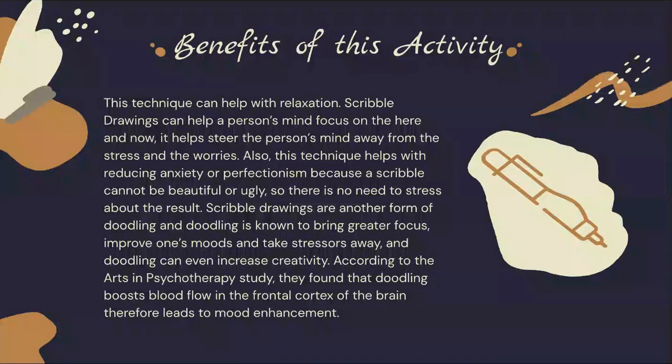This one simple activity has so many benefits within it. So I hope you all will use this activity to help relieve your stress because it is a very great tool.